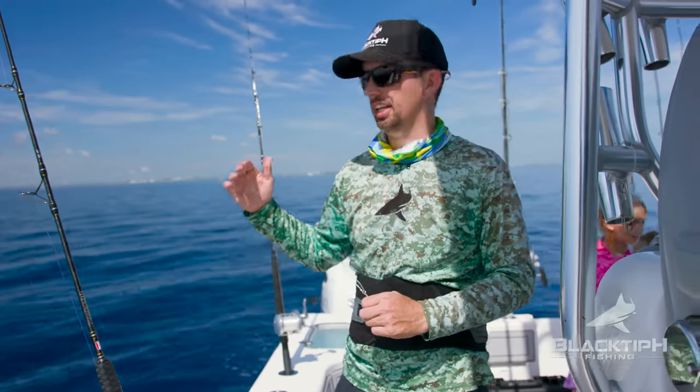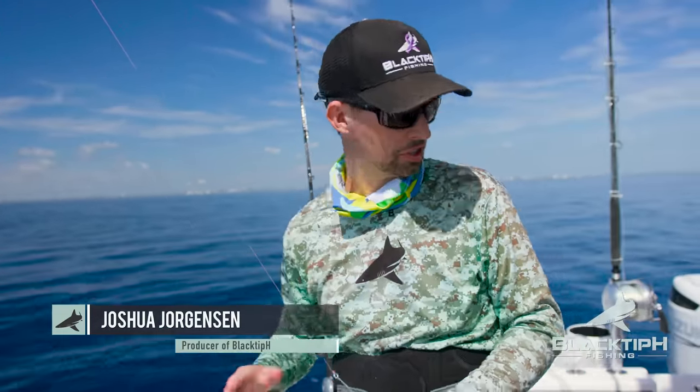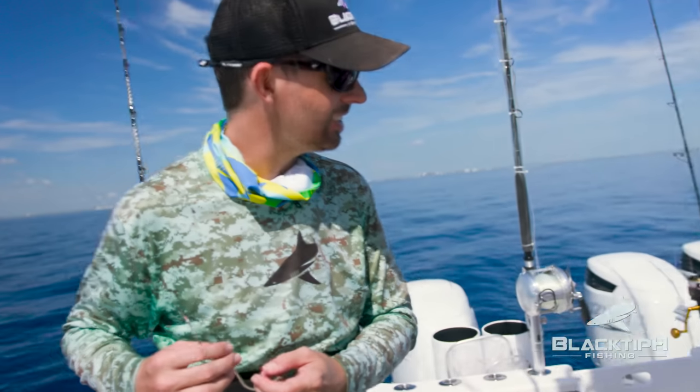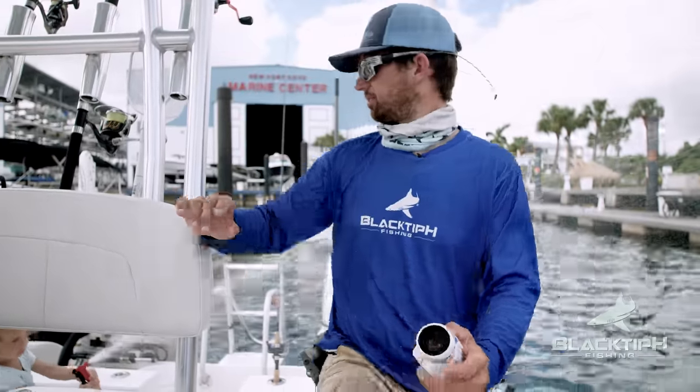Just got offshore and it looks absolutely beautiful. The water is just insanely blue, purplish. I have my kids today and they're gonna be the anglers. Jake's gonna be helping them. They're gonna behave really nice. I'm not gonna strain in the hose like last time, and it was not easy.